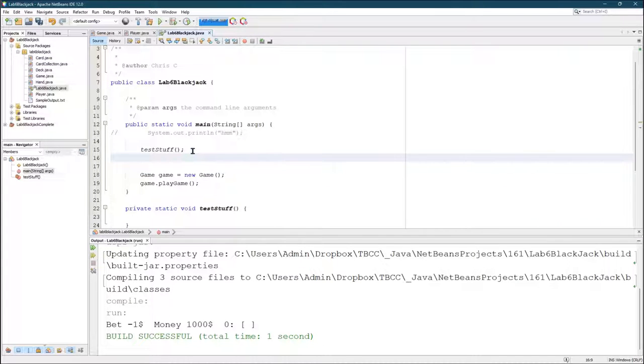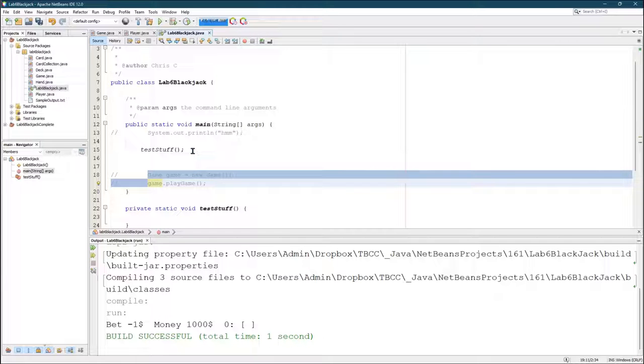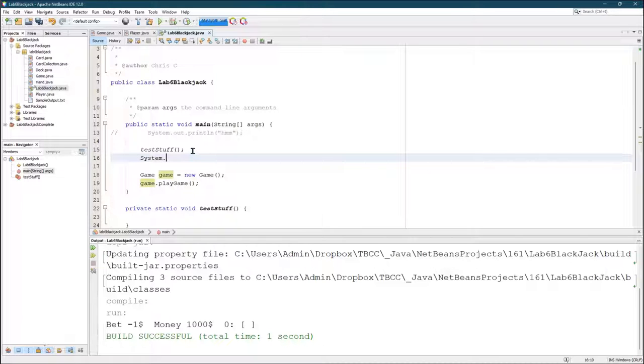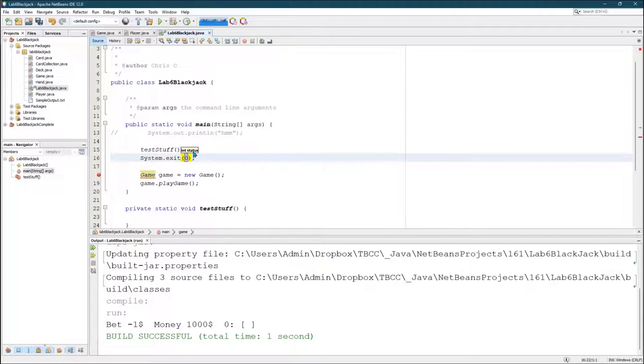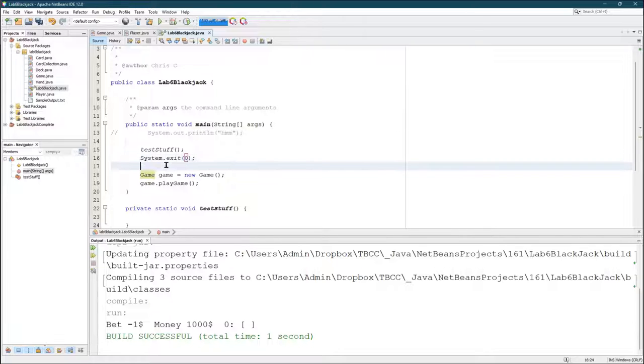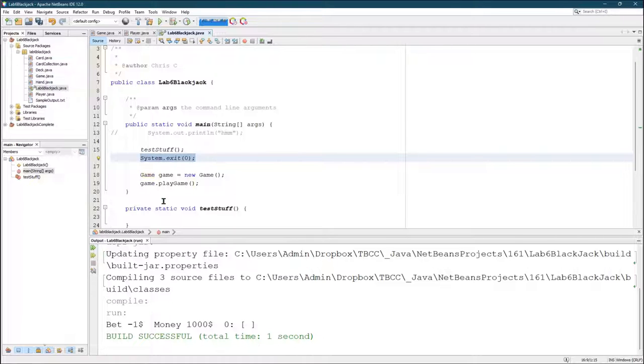So there's a few ways to accomplish that. One of them would be to comment those lines out. That's probably the easiest way. You could also System.exit(0). All right, that's another way to exit. If you just put a return, NetBeans will complain that there's unreachable code below it. Right here, unreachable statement. However, when you exit, for some reason, it does not consider what's below exiting unreachable code. I'm not exactly sure why, because it won't reach this code, but that's okay.